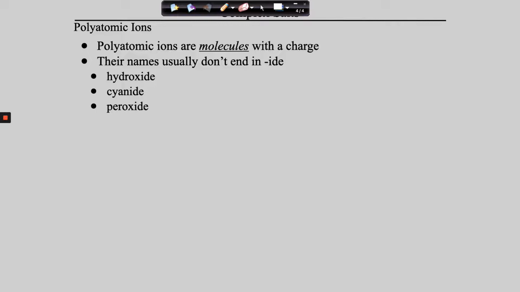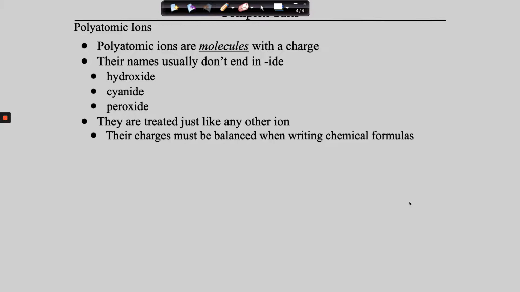All right, so there you have it, guys. We're done learning new stuff. What we're going to do now is exactly the same thing we did in the previous homework assignment, only we're going to do it for these, with one exception. Guys, we treat these things just like any other ion with one exception, and it's all about parentheses.